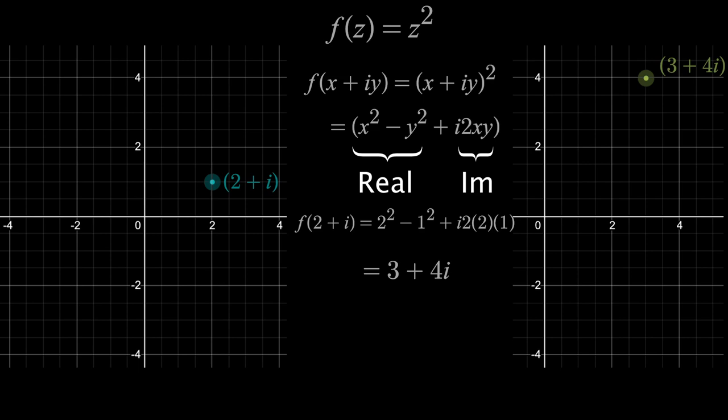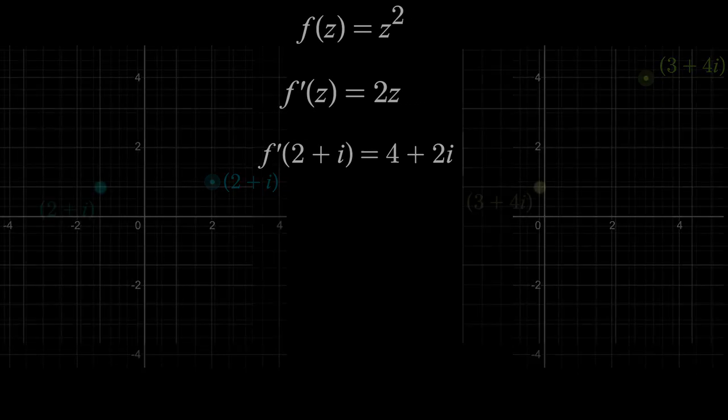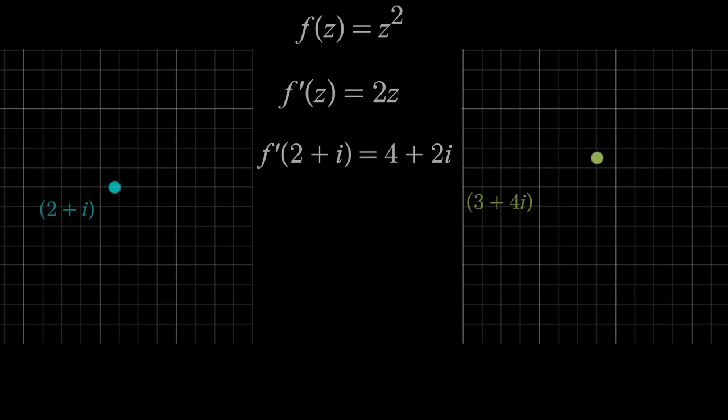But now, the derivative of a complex function basically matches exactly that of real functions. The function z squared has a derivative of 2z, as expected. But if the input is something like 2 plus i, the derivative at that point is 4 plus 2i. So what does that mean, to have a complex derivative? Well, it's really the same as what we've been seeing. Let's zoom into the input and output points, and move the input just a little to the right. We can call that whatever we want. I'll say dz. And note that the output moved about 4.47 times further.